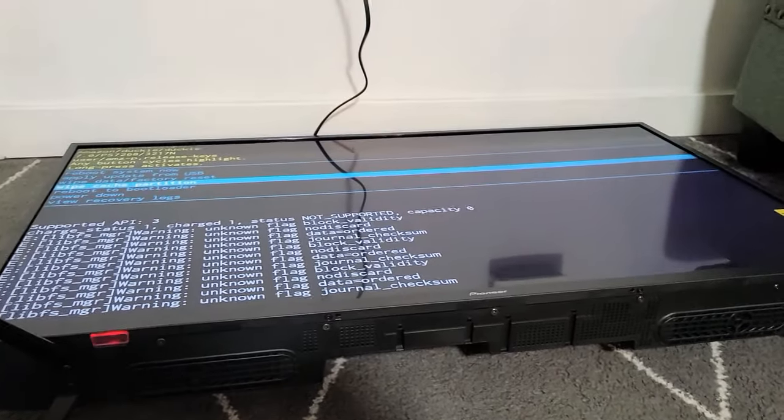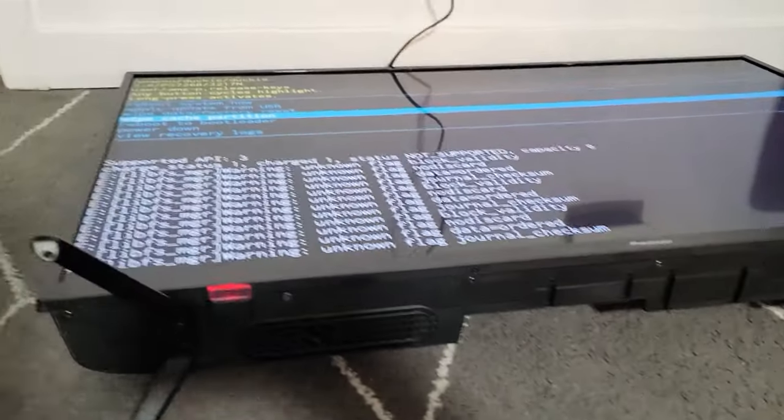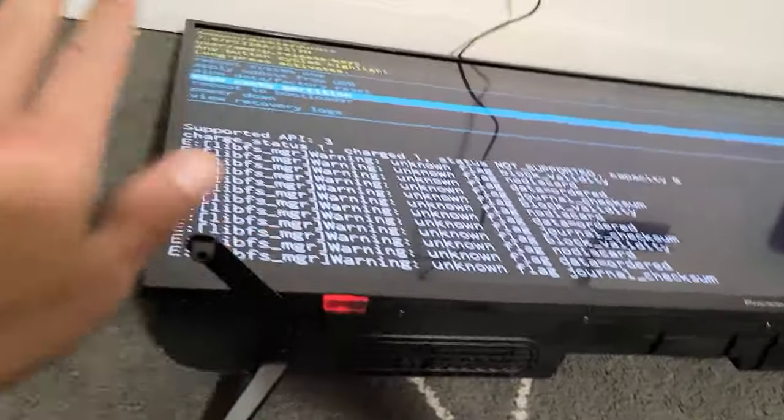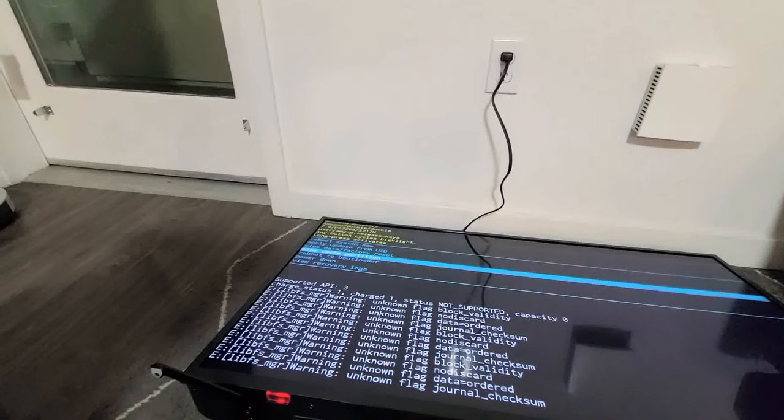Now we don't need the remote, but the first thing we need to do is look for your power button, okay? On my Pioneer Fire TV, it's on the left-hand side, and you can see the power button right there. If yours is not on the left side, you may want to look up here. Also look underneath somewhere in the middle, or it could be on the right-hand side.